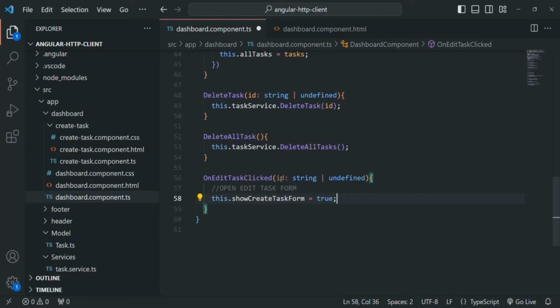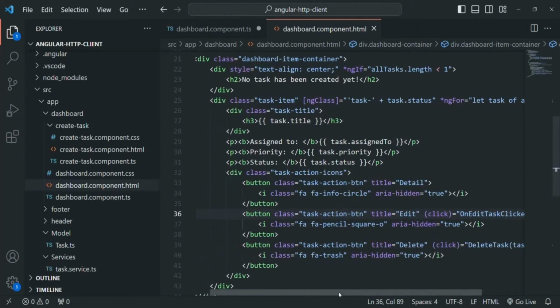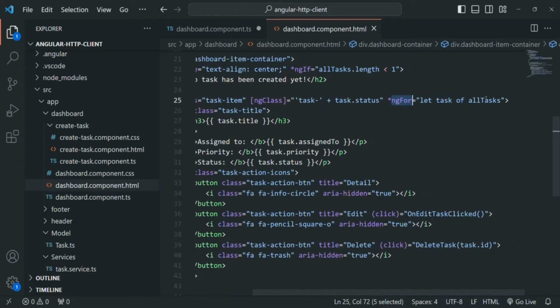Also, since we have specified this id parameter for this onEditTaskClicked method, when we are calling this method from our component class here, there also we need to pass the value for that id parameter. Now from where are we going to get the value for that id parameter? Well, here if you notice, on this div, we are using this ngFor directive, and using that ngFor directive, we are looping over all tasks from this allTasks array, and for each iteration, we get the task object inside this task variable.